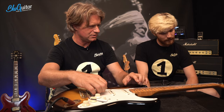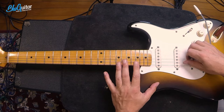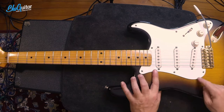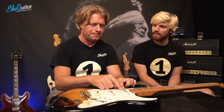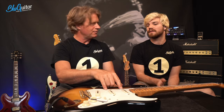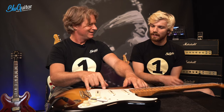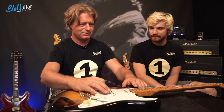See, the B is nicely in tune, and it's a little bit too sharp. But here is another aspect: the magnets of the pickups pull on the string. When there's a long string and a lot of mass that is moving, the influence of the magnetic field of the pickups is not so much. When I have a shorter string like here, it pulls it down and so the pitch goes higher.